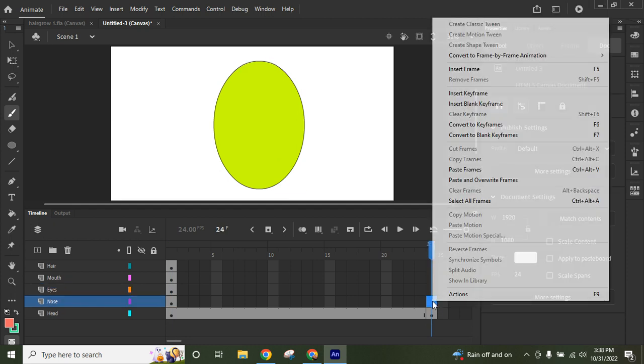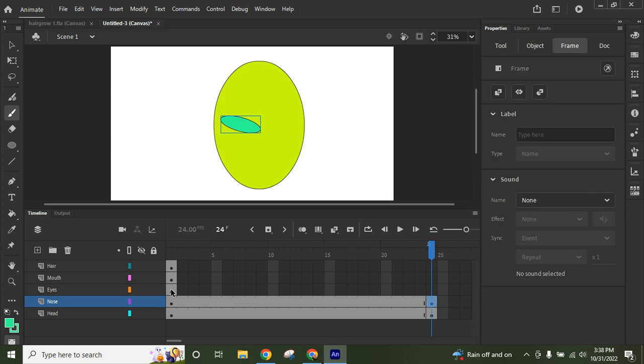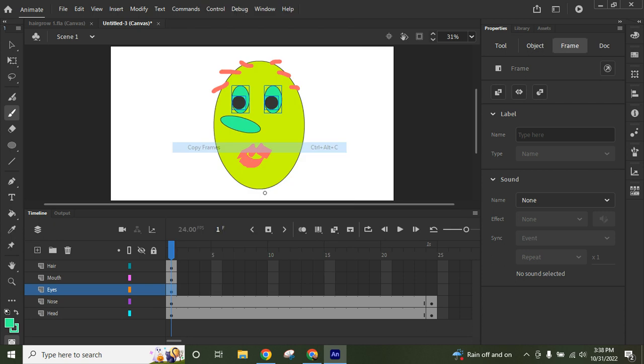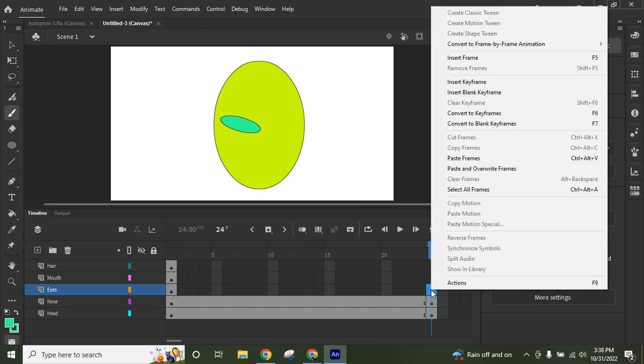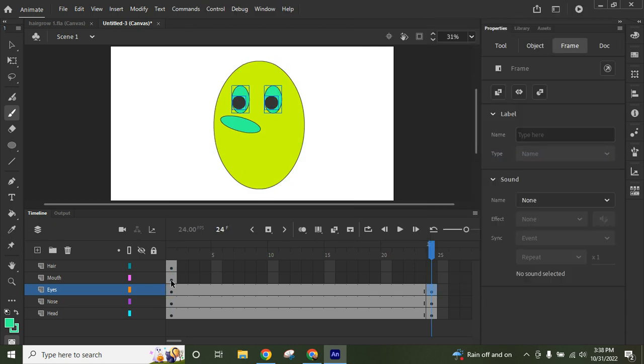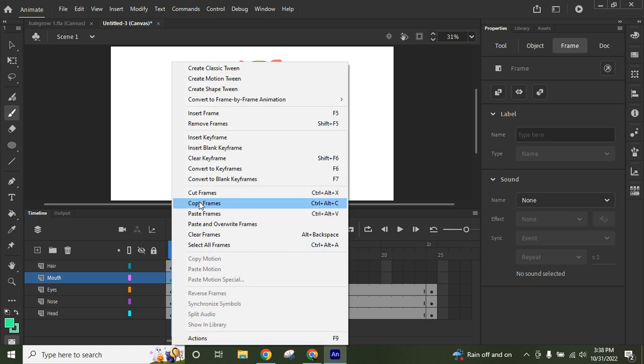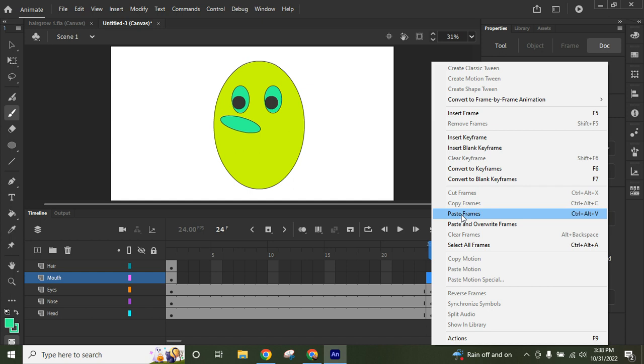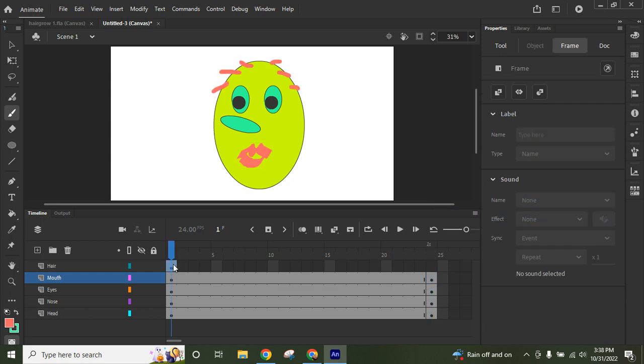And I'm going to paste the frame. Same with the eyes. I'm going to copy it and paste it. And the hair.